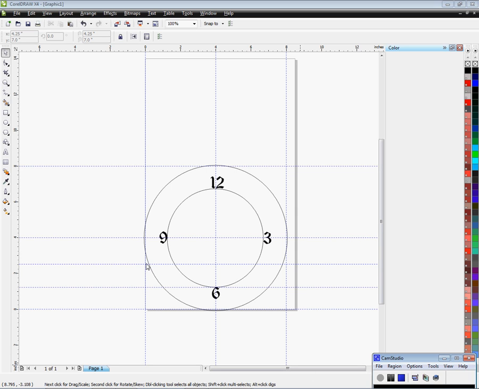Okay, I've already made two lines here that are equally distributed horizontally across the page. I'm going to show you how to make the other two lines. I'm going to pull from my top scale, and I've already measured out how much distance I need apart so that I can equally distribute the lines across the page and place my numbers in.